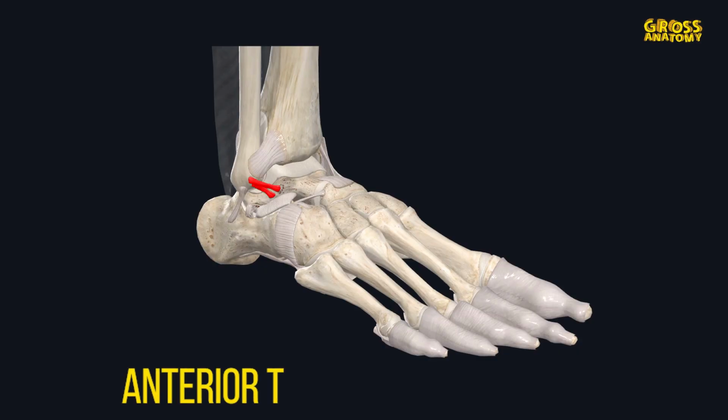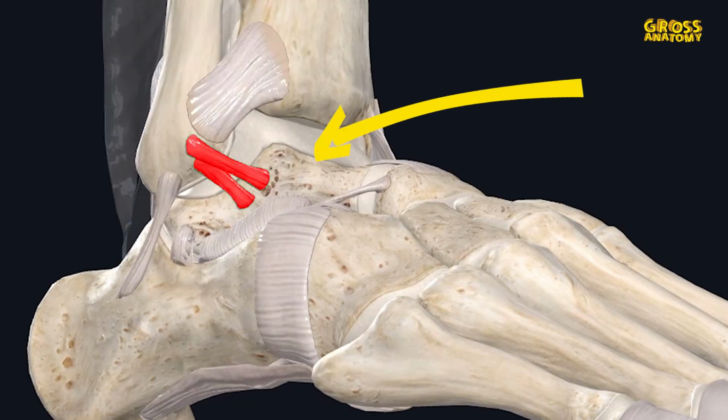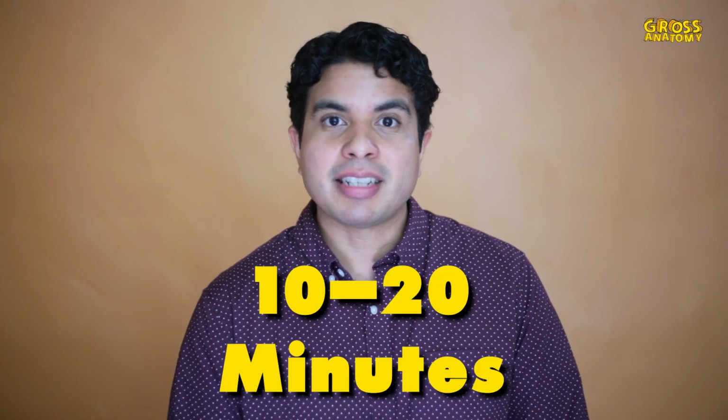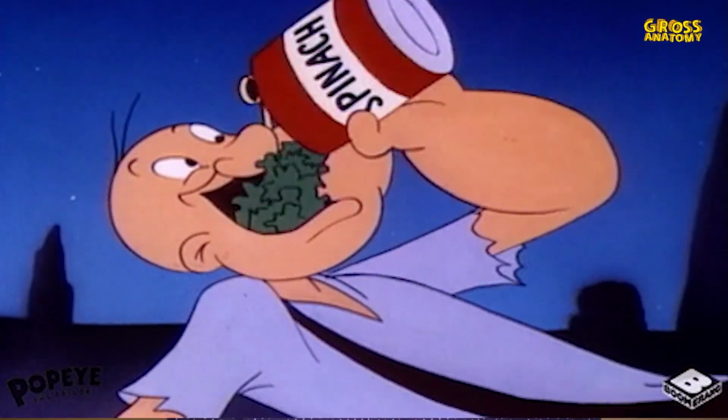An ankle gets sprained when our ankle ligament, called the anterior talofibular ligament, gets injured. So if this happens to you, what do you do immediately? The body's initial response to injury is inflammation. By using ice, you can slow down the body's response to inflame the ankle and hence reduce mobility. However, inflammation is a normal process to injury. Using ice for 10 to 20 minutes at a time for the first 24 to 36 hours is ideal. My suggestion is to use a bag of vegetables and then eat them.